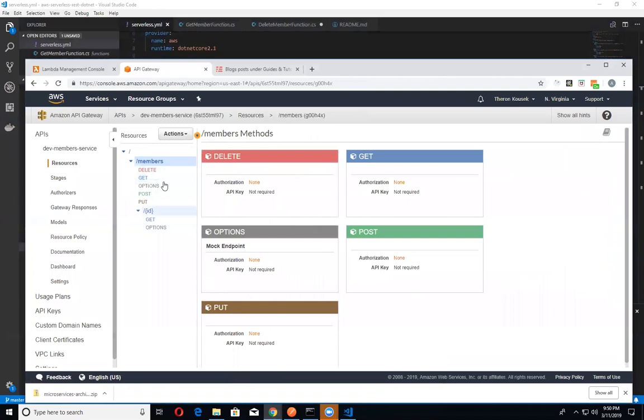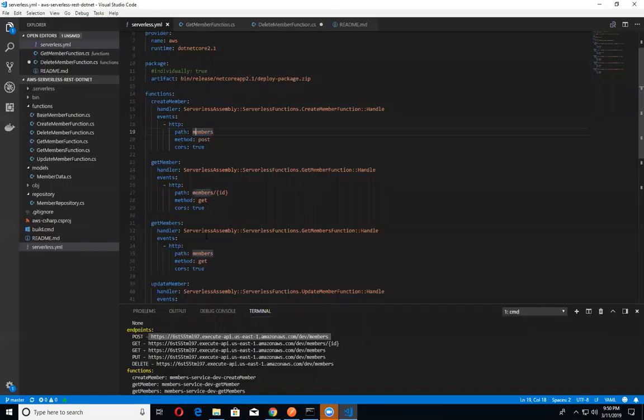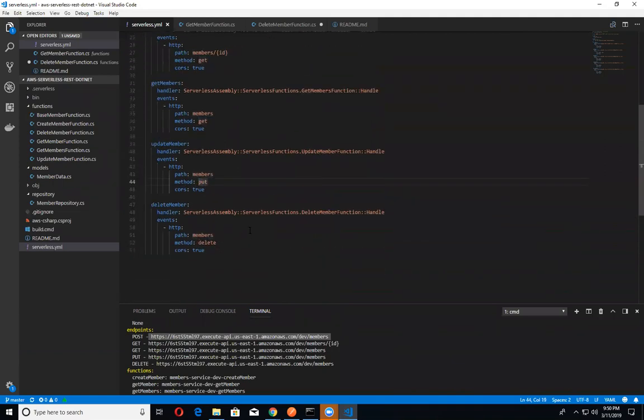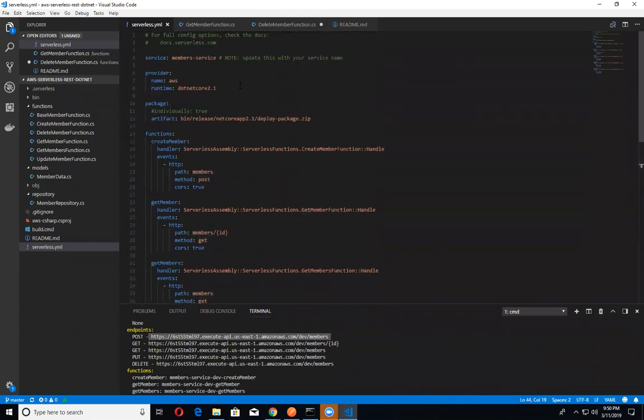So we've got our Git, and I'm trying to, oh, it's right here. Duh, stupid me, it's right in front of me. So that's basically the /members. That's because we've got our path right there, and then our different methods inside of here. So we've got our Git, post, and we've got our put, and we've got our delete. So there's a heck of a lot more you can do with the serverless YAML file, but I kind of wanted to just mention that, that's kind of like the heart and soul of it.